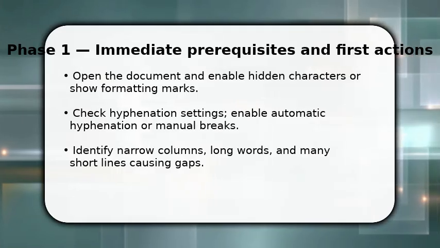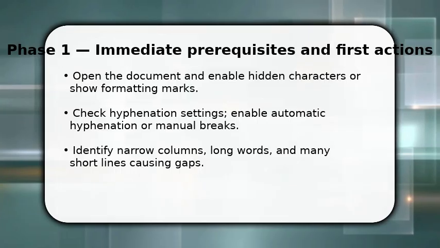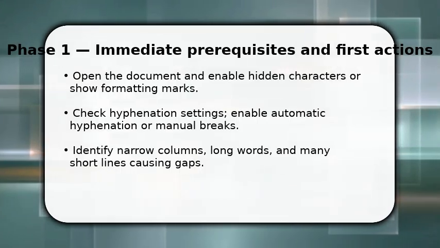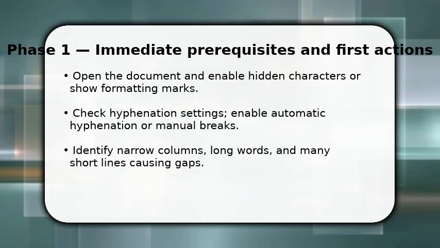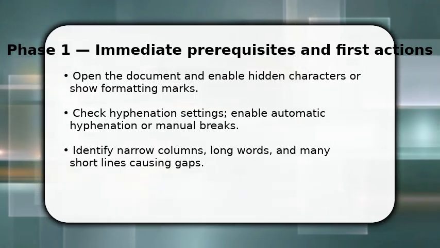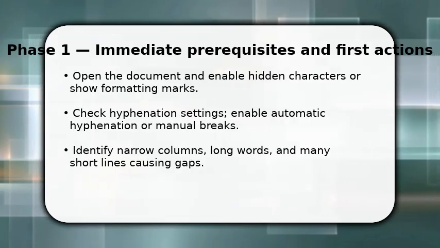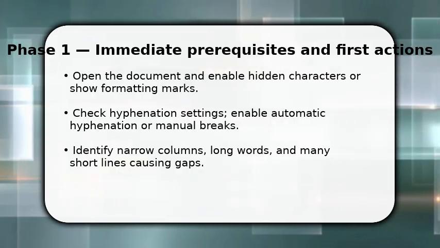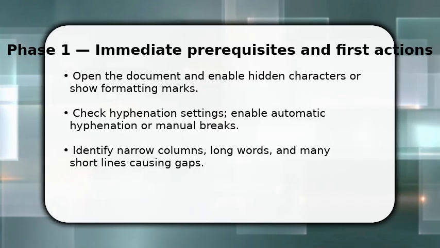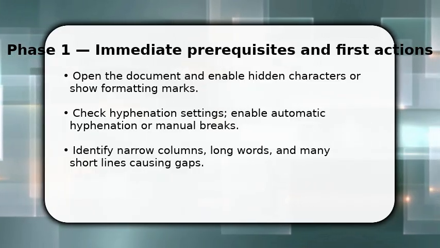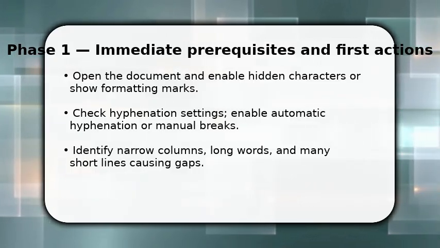You start by inspecting the text closely. Enable hidden characters so you see spaces, tabs, and breaks. Once done, check hyphenation, turn on automatic hyphenation or insert manual hyphens for long words to reduce gaps. Make sure to note narrow columns and many short lines because those geometries force large interword spacing.